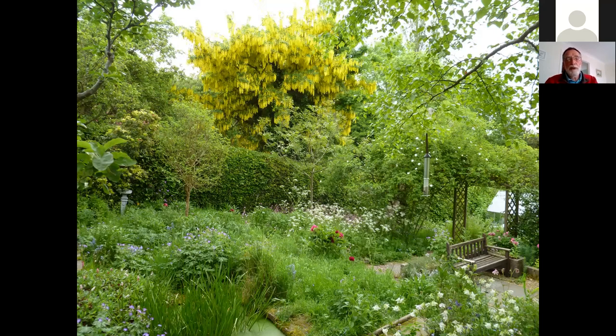And the more of that stuff there is, either dead or alive, the more habitat there is, and the more food there is. And that translates into more diversity right up the food chain, through the predators, through the parasitoids, through all the predatory beetles, through the spiders, through the birds, the hedgehogs, the frogs, other amphibians, and all the rest. So basically, that's the single most important thing you can do for wildlife in your garden.